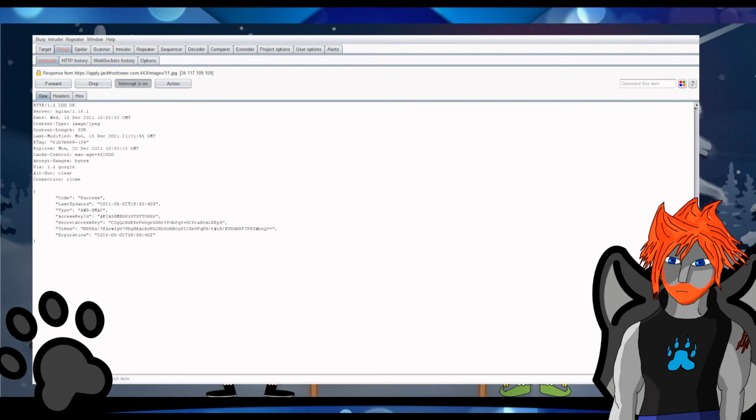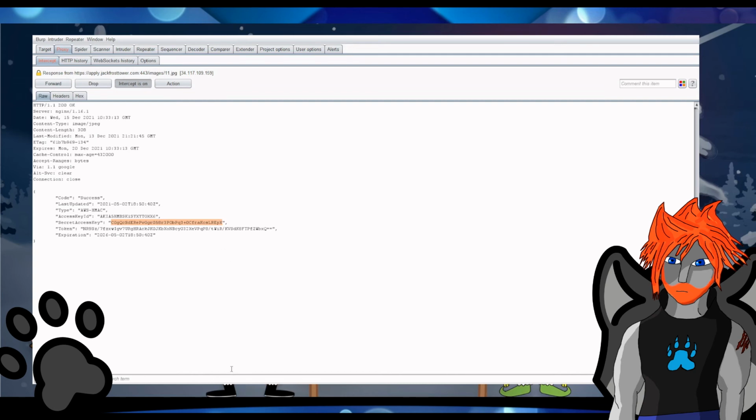Okay, so I think we just got the answer with 11.jpg that someone has exploited and just left there. There is this secret access key from the server. So I'm actually going to try this. I've copied it.